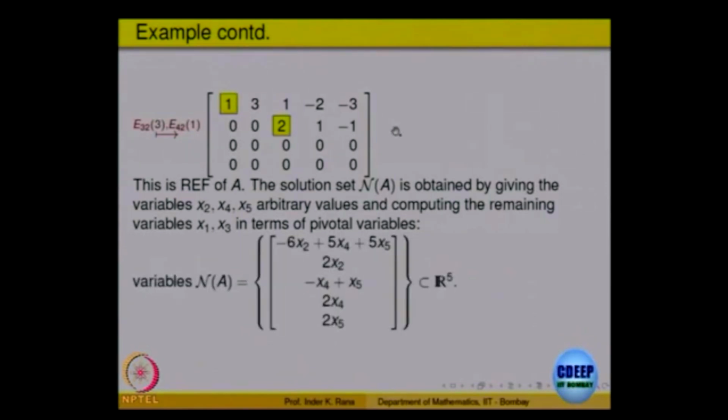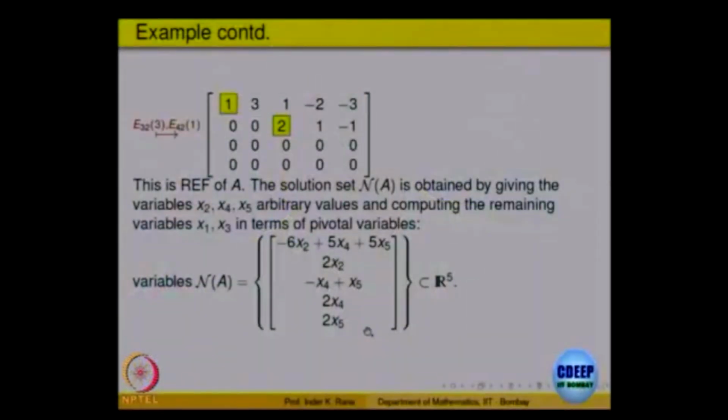So my general solution looks like this. When I do backward substitution, the last one gives the solution in terms of 2x5, 2x4, and this is the solution. So what are the variables which are free? x4, x5, and x2, the non-pivotal ones. In terms of those, I find all the other values. So this is the null space. Now I have a solution where x2, x4 and x5 are arbitrary, but still I have not gotten a basis for the null space. I have only described it in terms of those free variables.